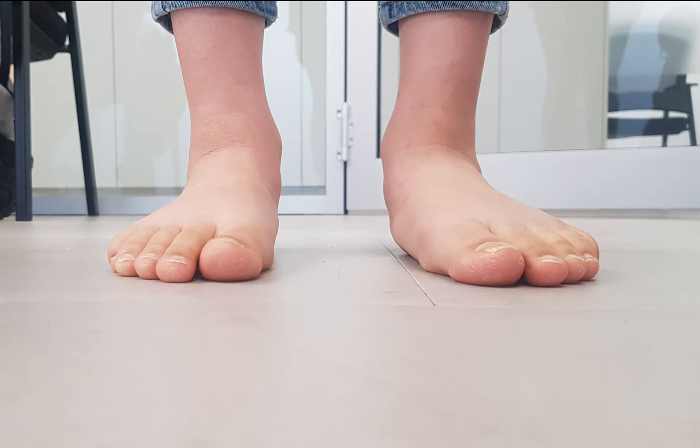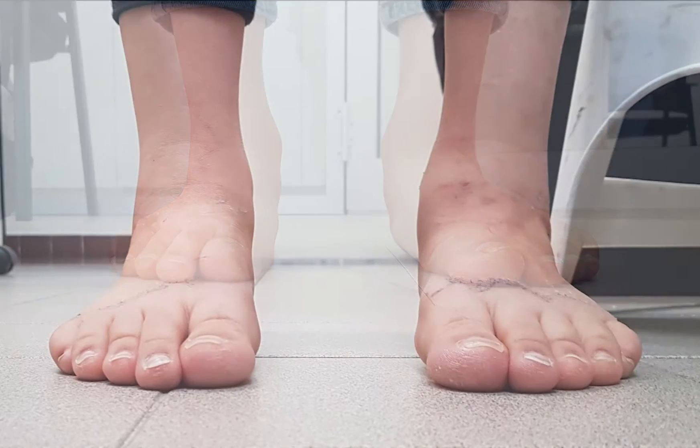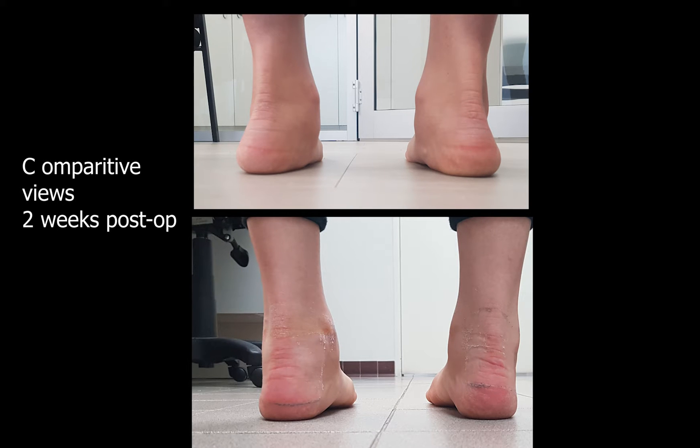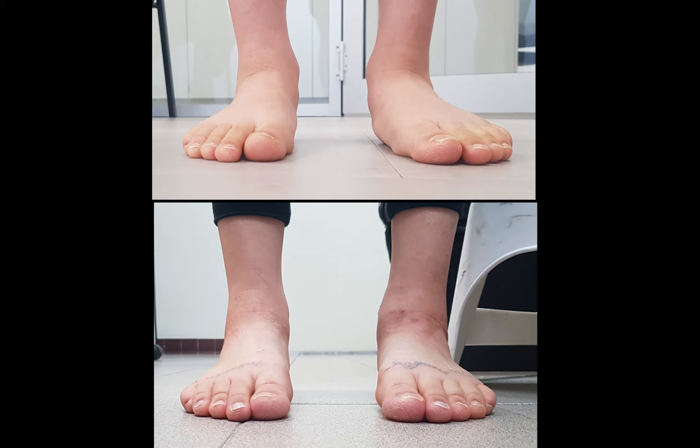It's very important to look at the relaxed calcaneal stance position to make sure that the calcaneus is slightly everted or perpendicular, but never inverted — it's really hard to walk around with an inverted calcaneus. We can minimize the amount of forefoot supinatus by strapping the first ray down, which you'll see a little bit later in the video. It's also important post-surgery that these patients continue to stretch their calf muscles and go through some gait training, gradually increasing stride length and getting used to heel-toe gait once again. Improvement in gluteal muscle strength is very important, and over time, improvement in overall balance.